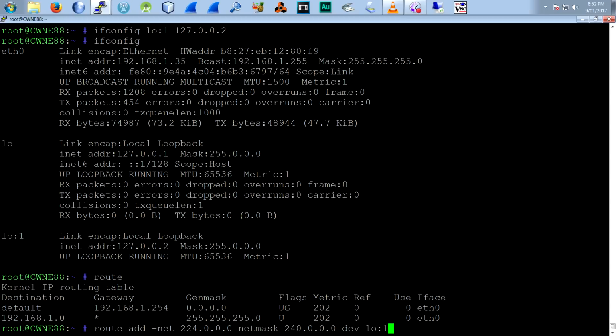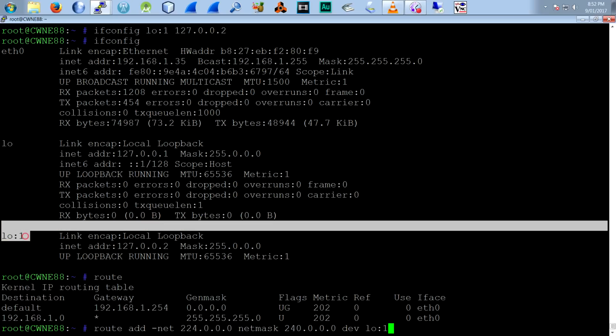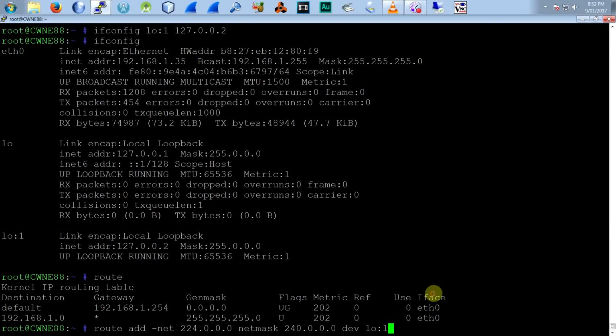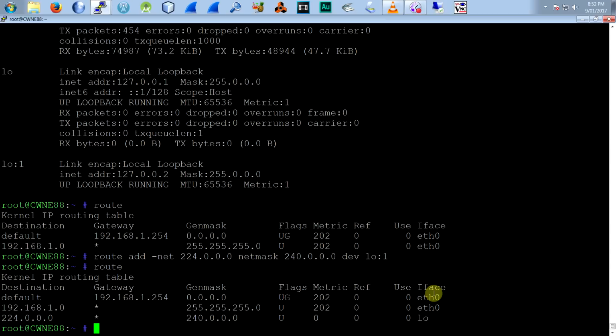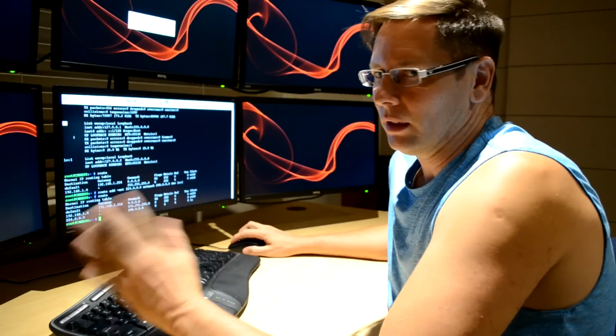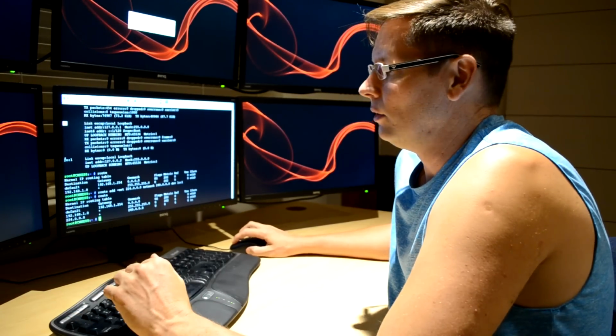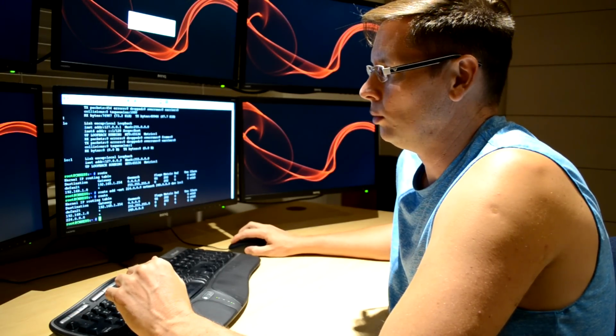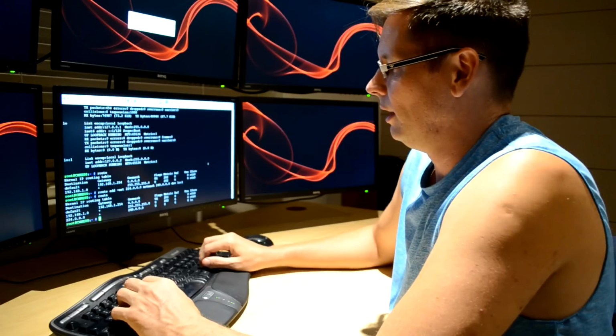Okay, I'm going to set, highlighted here, the multicast range. I'm going to tell it to send to the device that I just made, this loopback one, okay? So now, when we look at the routing table, we see anything that's multicast, instead of sending it out Ethernet 0, is going to be sent to the loopback. The reason I didn't use the first loopback that was already in there is because that would come out the Ethernet anyway. So I had to make a new one, a sub-loopback interface, and now it'll work fine.